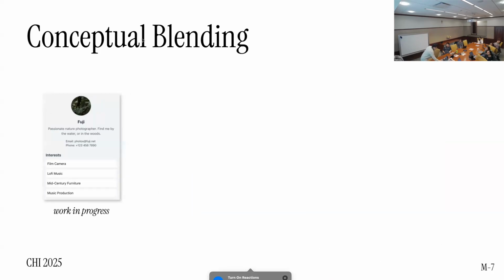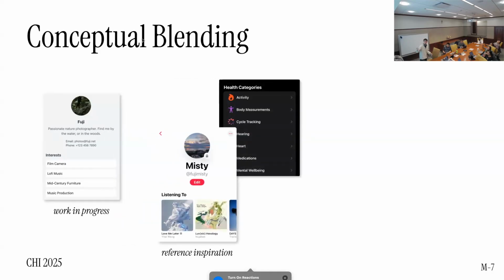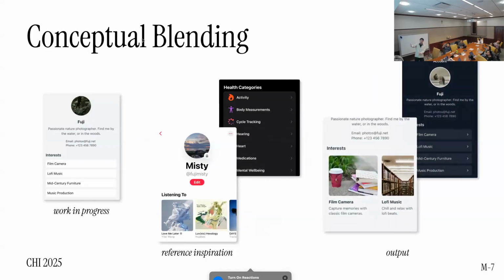And essentially, if we take a step back, what we're doing here is what is called conceptual blending academically. We're taking work in progress, we're taking reference inspirations, and blending aspects of this reference inspiration into your work in progress to create iterations that potentially make more sense to your own design than the previous one.